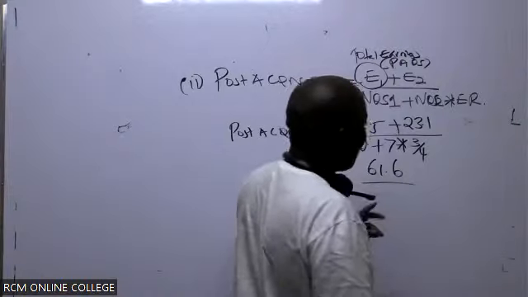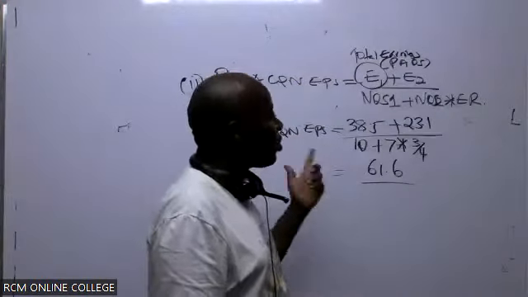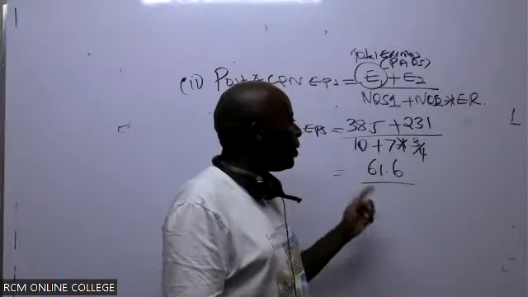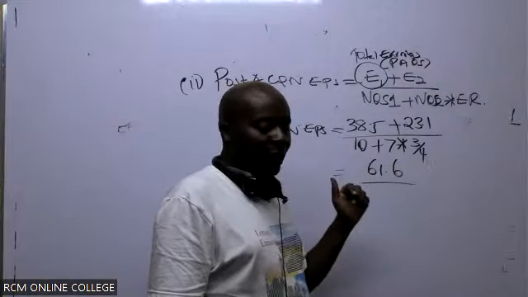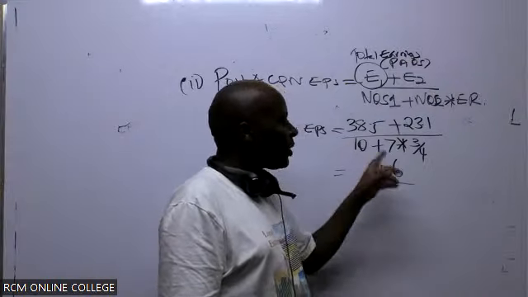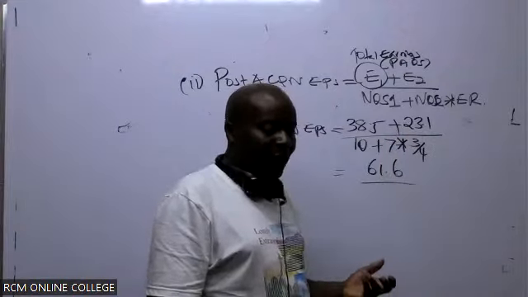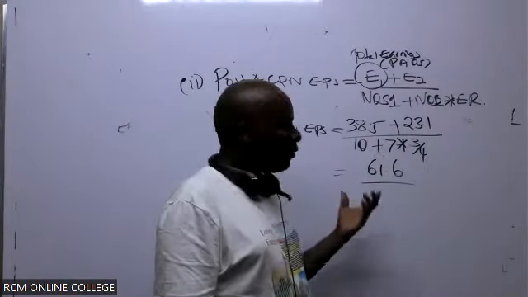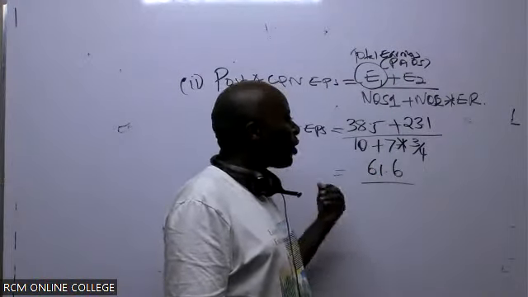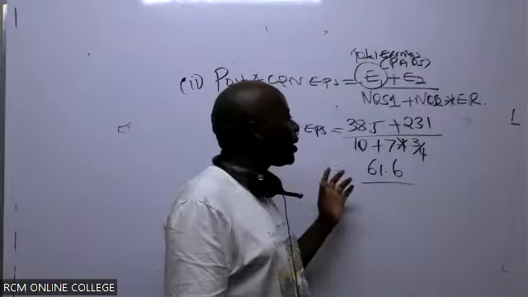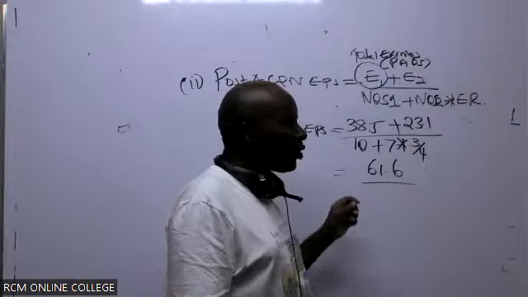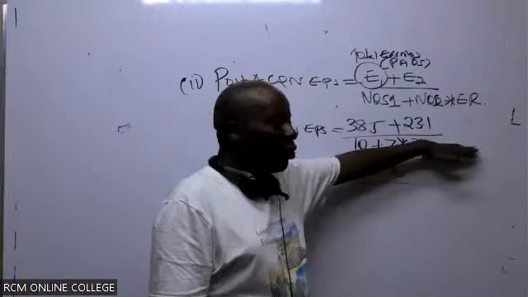61.6 divided by... Not many students will be able to get this right, because I'm aware of some ninjas who will come and say 10 plus 7. They get 17, then 17 times 3/4, which is very wrong. First of all, multiply, and then you add. Or in your calculator, you say 10 plus 7 times 3/4 without saying equals in between. You say equals at the end of the day.